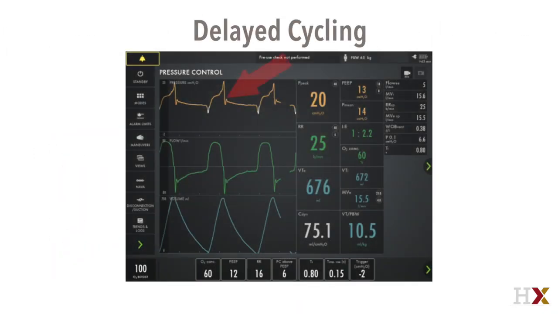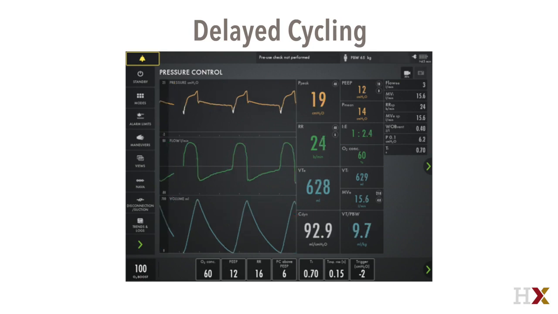Here you can see there's a drastic increase in pressure, which is caused by delayed cycling. The patient wants to exhale, but the machine has not cycled off yet. And as you can see in the expiratory flow, there's a rapid increase in flow at the onset of exhalation, indicating that there is some force behind it. Now, by shortening the inspiratory time to 0.7 seconds, you can see there's still a tiny blip in the pressure waveform. However, the rapid deceleration in the expiratory waveform is no longer present. Therefore, this is probably the optimal timing you're going to experience without overshooting and making the breath be too short, which is called premature cycling.